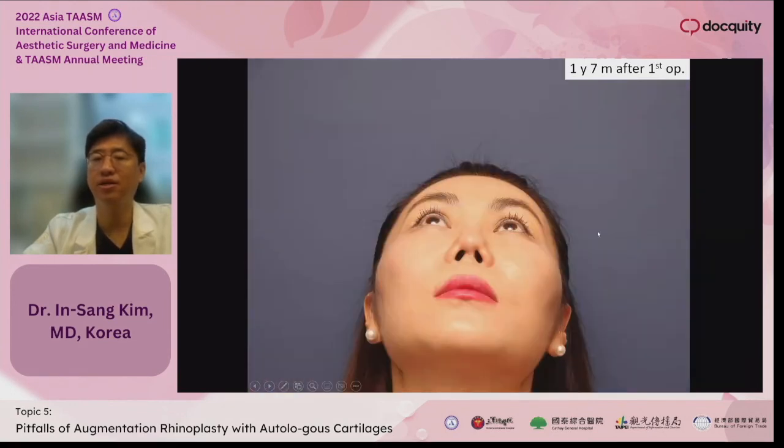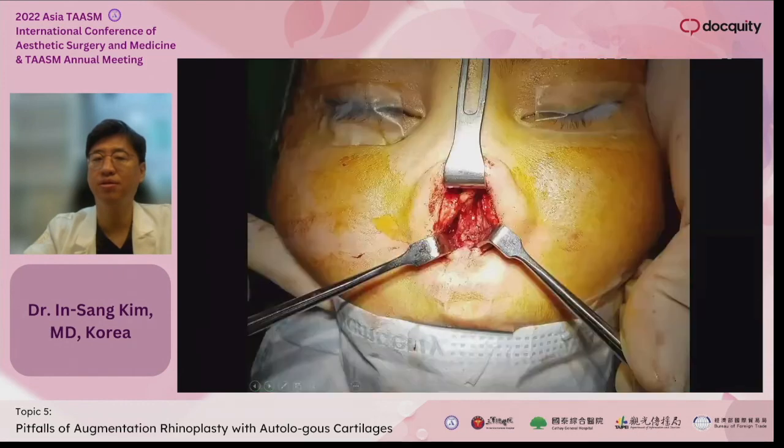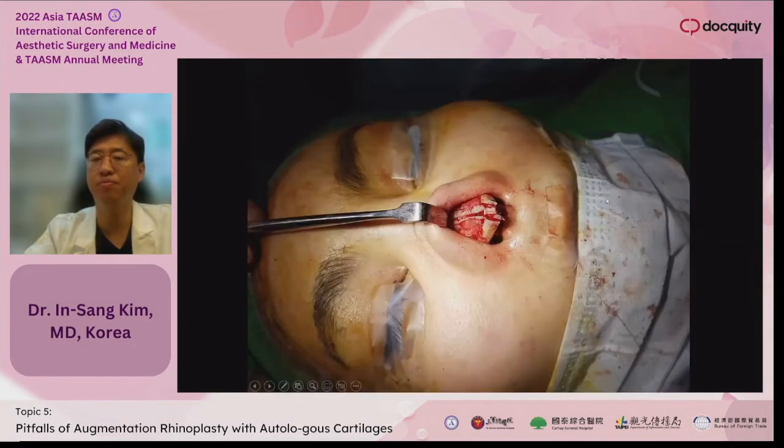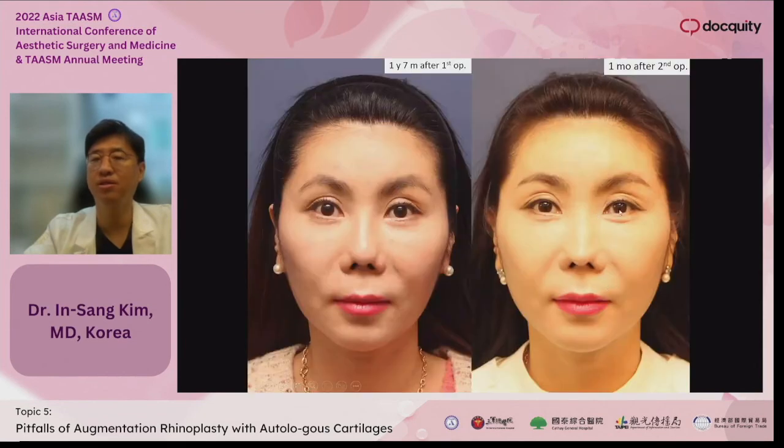So I had to do revision operation. When I opened, I found complete loss of the columellar segment of the rib graft and also obstruction of the nasal septum. That was the big problem. So I had to do another revision operation using another rib. And this is 1 month after the second operation, but it's not very perfect.